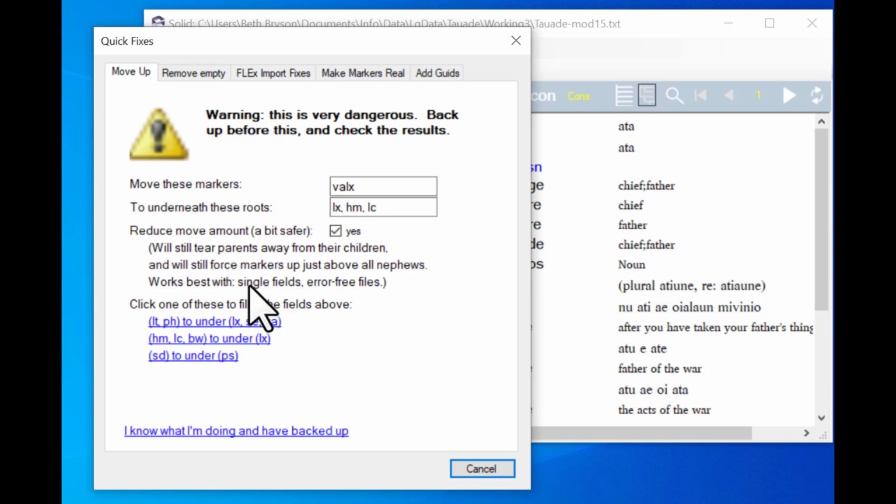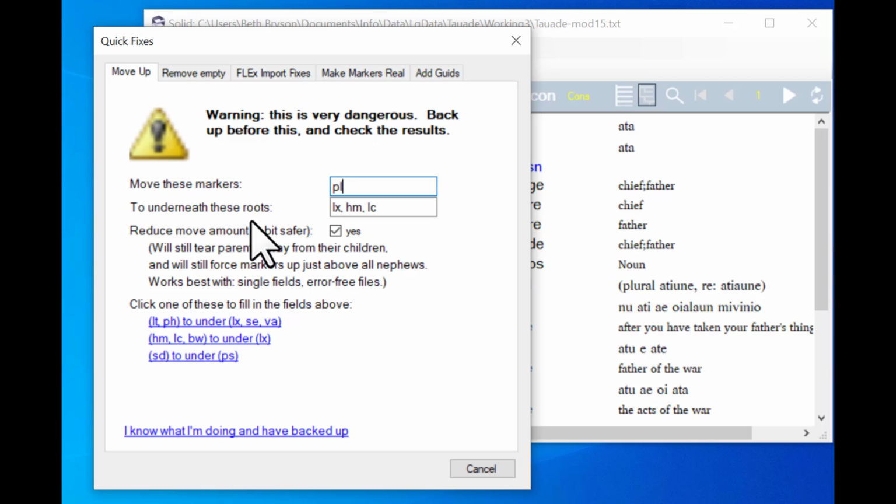Okay, so in this dialog, what do we see? First, it wants to know which markers to move, and you could move several. I only want to move the PL, because this is a fairly risky thing. And again, I tend to do this pretty late in the process. I want to make sure that the rest of the structure is in good shape. Because again, if the other markers are not in shape, then I could also make a mess.